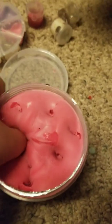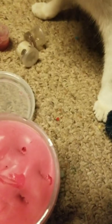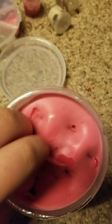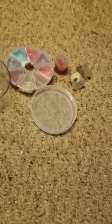I don't know what it's called, to make it like foam cube slime. Something like that. But it's really nice. I like how the top of it was hard, because I've never had slime do that. So, yeah. I like this one.